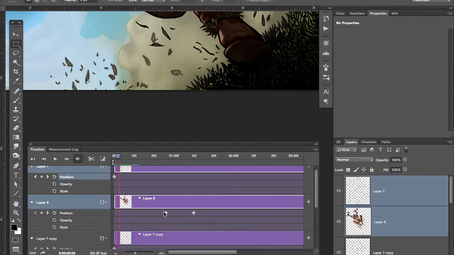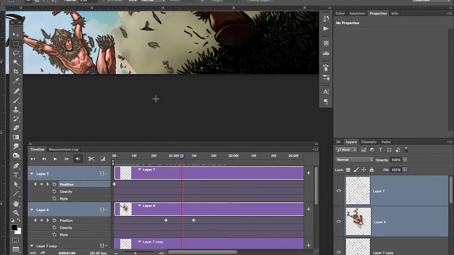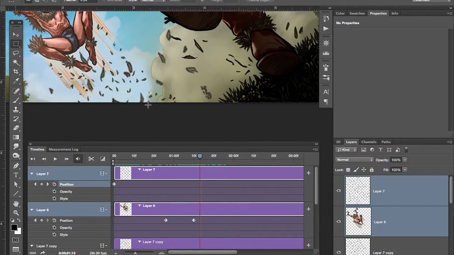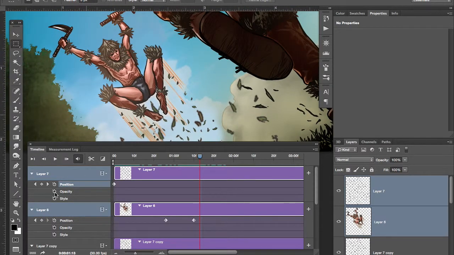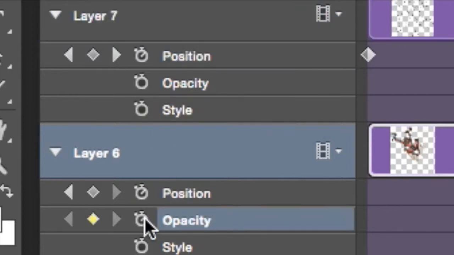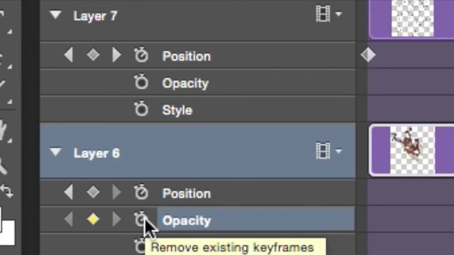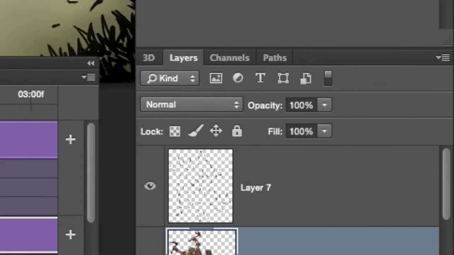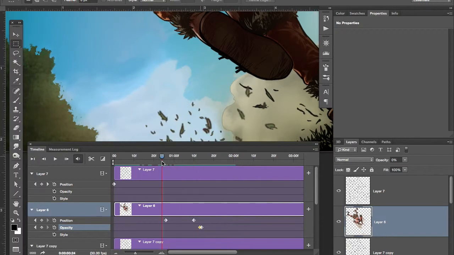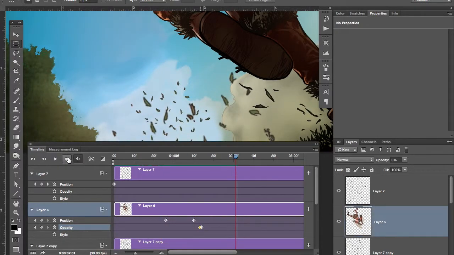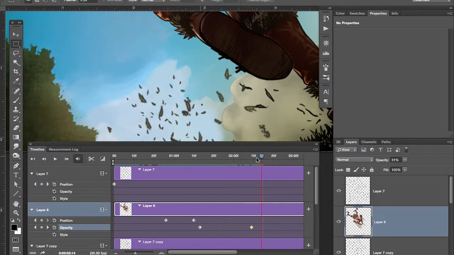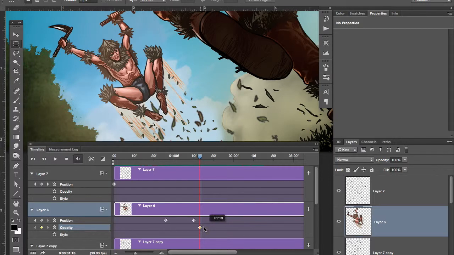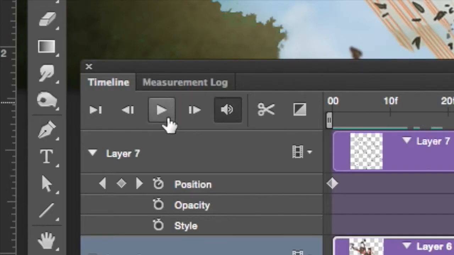And the reason why you might want to do that is, let's take an example here. Here's our guy jumping out of the grass, right? And he's hovering there, all right? Now let's say we're going to activate the opacity of this layer by clicking that. And let's say one moment he's here, and then the next moment you want him to disappear. So what you would do is click over one frame like this, and then turn the opacity to 0. So one second he's there, one second he's not. Just disappears. So this move to next frame is really, really important for doing very detailed work. He's not going to fade in. You want him to just appear one frame later, and in order to find that one frame, you just click here.